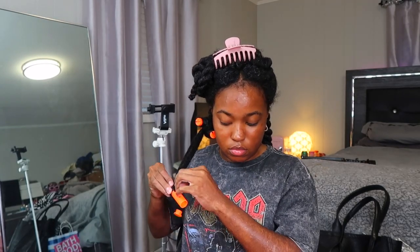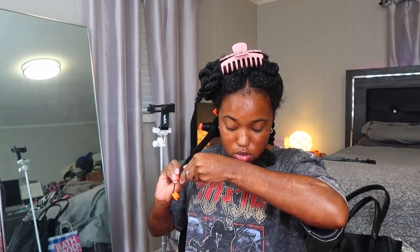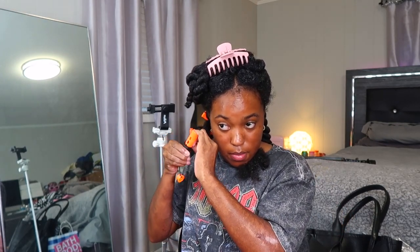Okay, y'all, I think I somewhat got it figured out. I still don't feel like it's doing right because it just looks all scraggly. But I'm gonna keep going because I don't have time for this. So I'm having to do 3 rods per section. I actually may do 4. You take it, wrap the end, and then roll it up, and then twist it, roll up some more, and then just like that. I'm gonna just keep doing that.